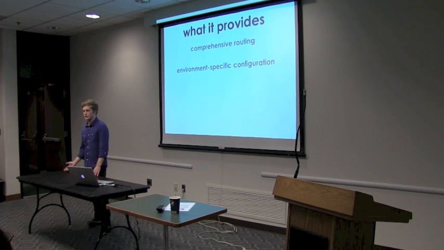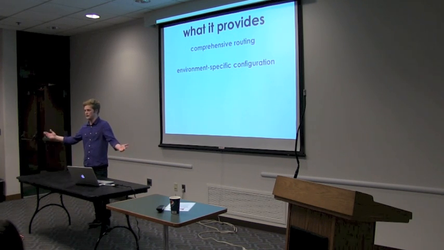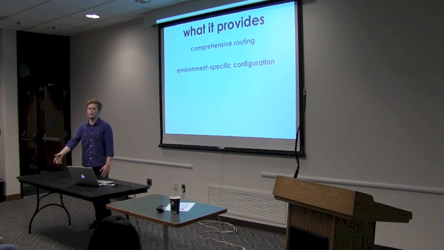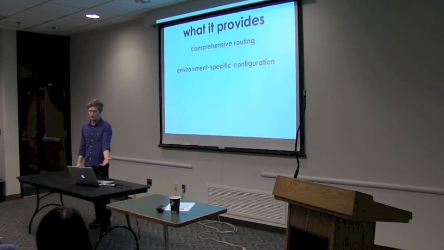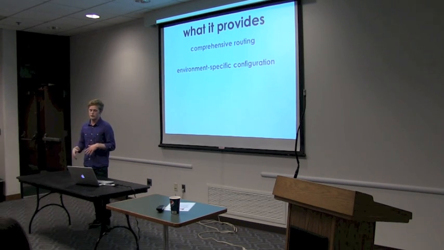Also gives you environment-specific configuration. If you've ever worked on a large production app, you know that there's half a dozen tiers. There's production, there's QA or test, there's development, there's the local machine-specific tier, and you'll have various different things. Your database may be different across all those tiers. Your app may have different behavior through all those tiers.